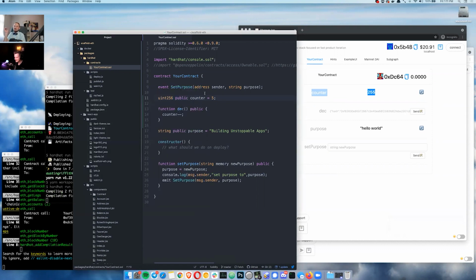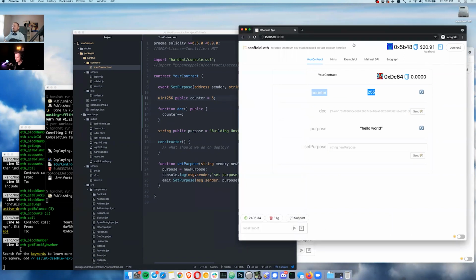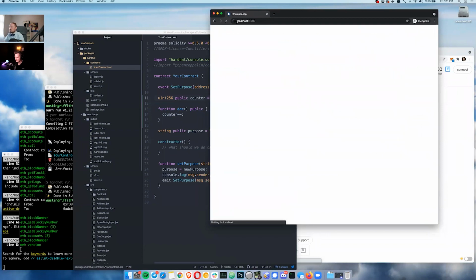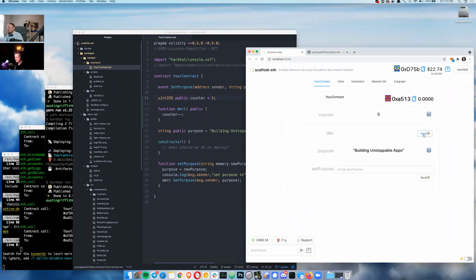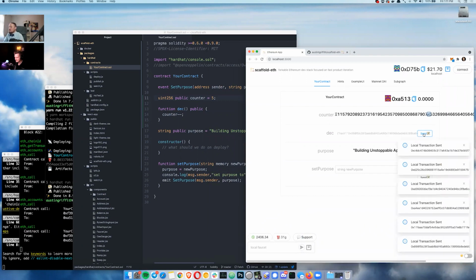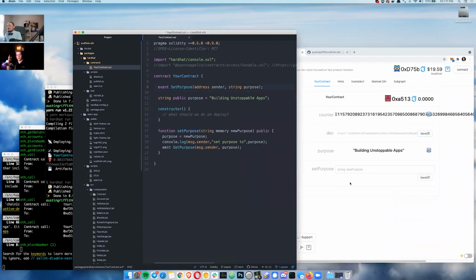We can test our assumptions, we can put it into the Solidity, we can yarn deploy, and it's just going to show up over here in the front end, and then we can try decrementing it again, and we should get a really, really big number. And I'll do it with this character here. So decrement, here we go. Boom! Giant number.